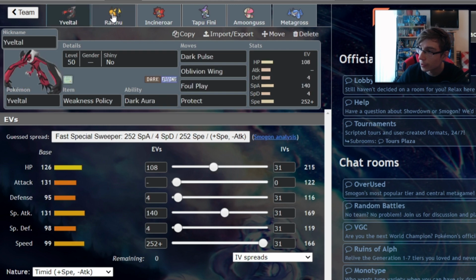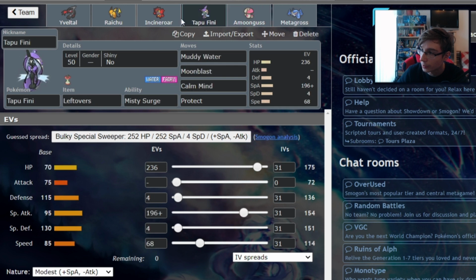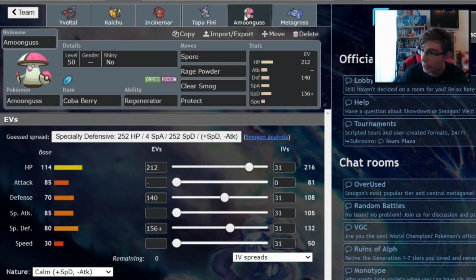today's focus will be on a Yveltal Raichu team with some consistent checks, Pokemon around it. Of course, Incineroar, Tapu Fini, and Megas are like a Grass, Fire, Water core that is extremely consistent. And yeah, we're trying to make a consistent team this time, unlike the Calyrex-Ice one I did last week.